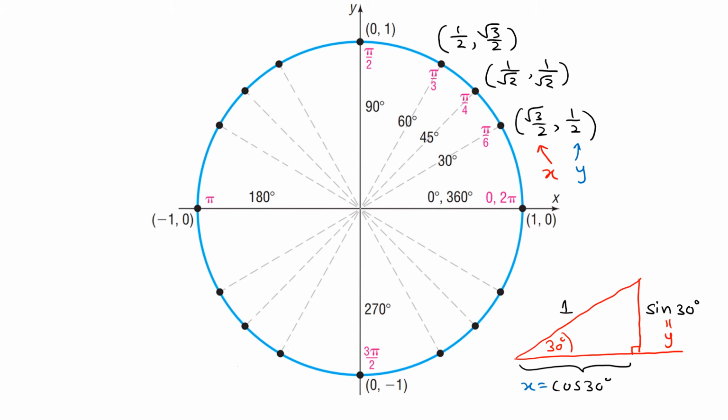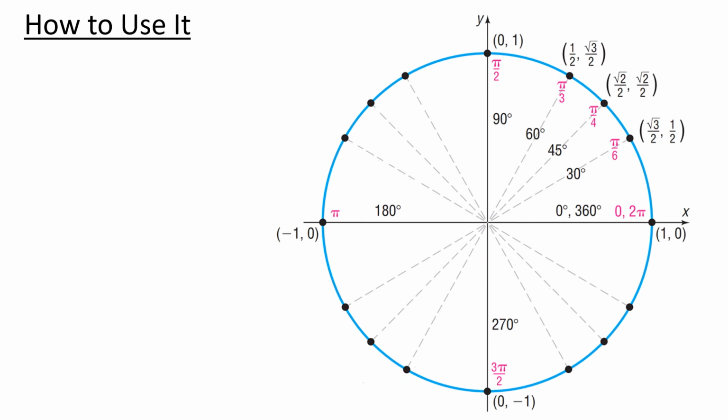Okay, so now we can find the other values in the other three quadrants using a symmetry argument. So let's see how we can do that next. Now we have values on the first quadrant, and the goal is to find the values on the other quadrants. Let's see how the argument works. We're going to look at the symmetry. Let's say we have the xy coordinate system. We're going to pick a random point. Let's say we have a point (x, y).